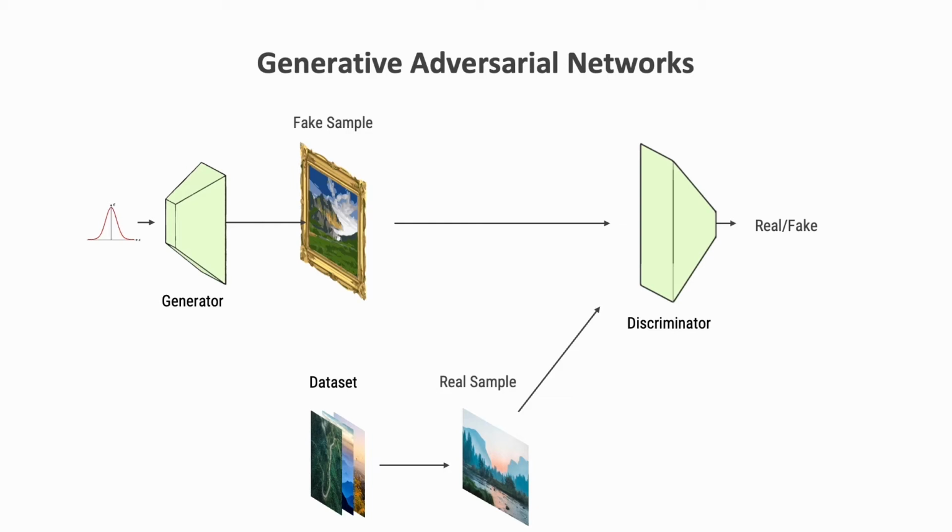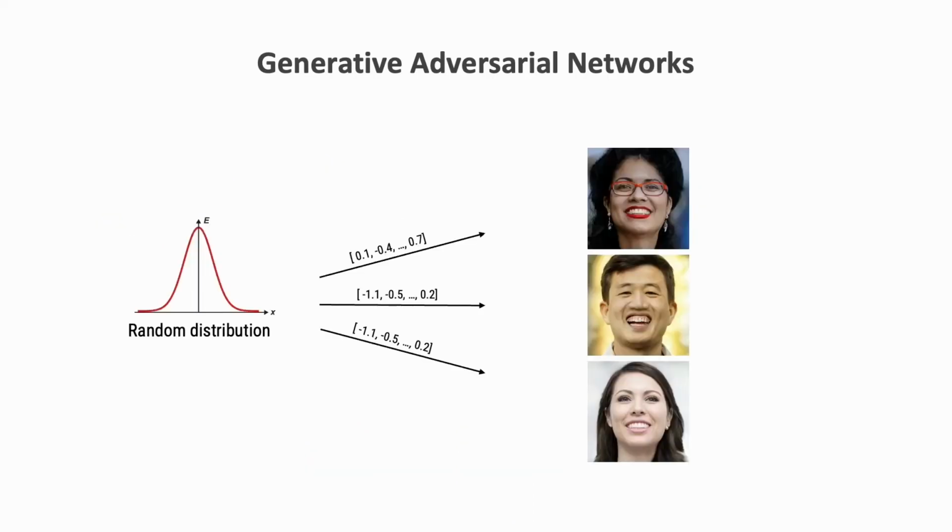Over the course of training, these models compete against each other, and they each become better and better at their respective tasks. The discriminator becomes an expert at identifying fakes, while the generator learns to produce high-quality forgeries that can fool the discriminator. The generator learns to map random vectors sampled from the distribution to distinct fakes capable of fooling the discriminator. The result of this training process is a model capable of creating endless and incredible forgeries.